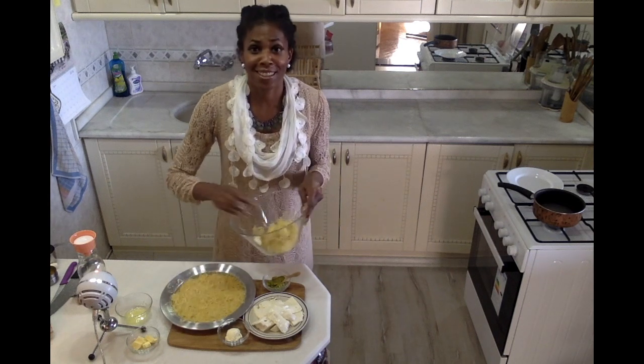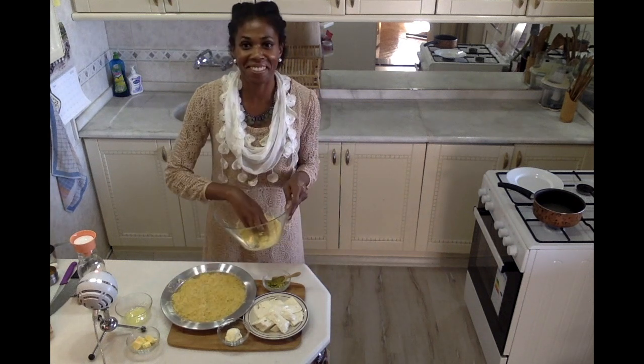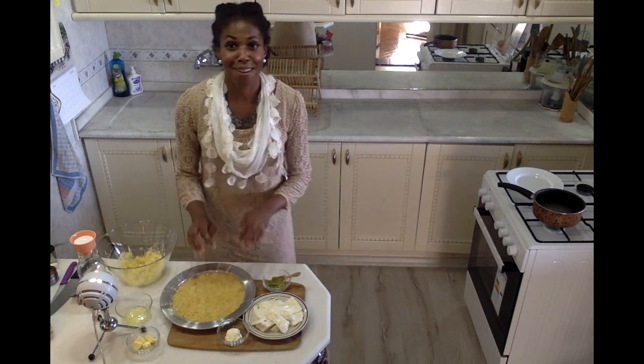You can also totally make this in a frying pan. I've also seen that done before. But, you know, I really like the pan. It really feels more traditional that way. Now it's time for the cheese.